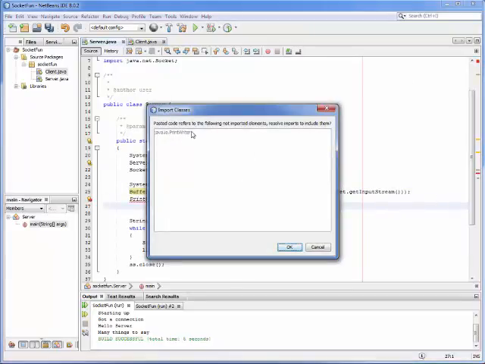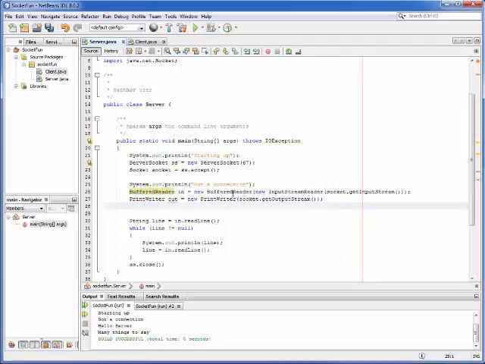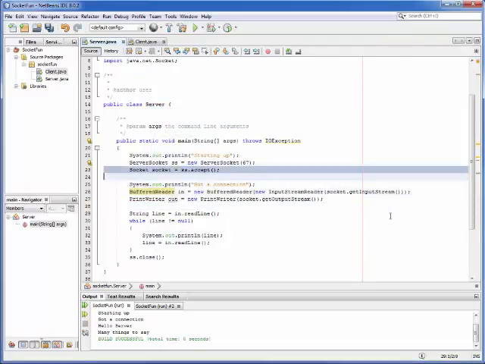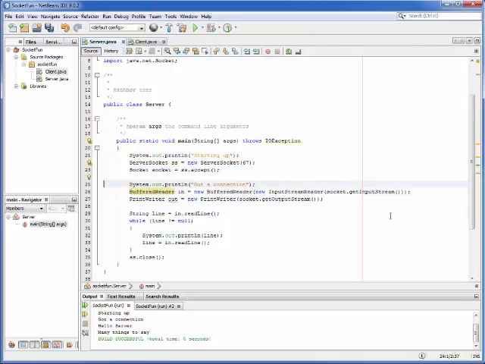You see, when I do that, it's asking, do I want to import the class? Sure, that's fine. So I've now pasted in the out right there. And since I named the socket the same on both sides, it literally just takes that line of code and uses it the exact same way. This could be whatever the name of the socket is if I named it differently. But now I'm going to the socket that the server got, and I'm opening up an output stream, and that allows me to send something to it.